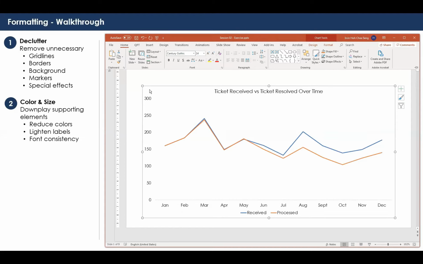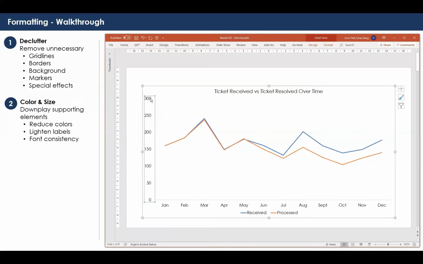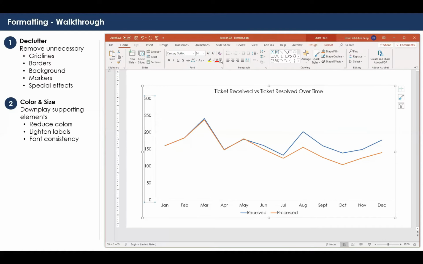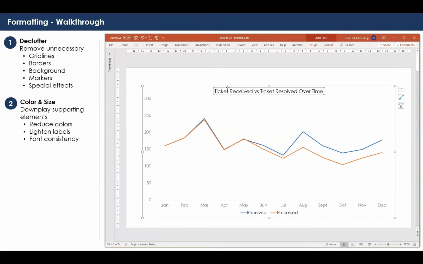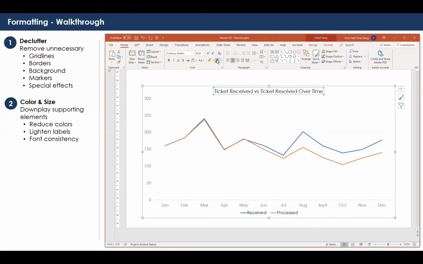Okay, the color. I want to reduce the color of all these things, tone it down a bit. You can remain as black if you wish, but I prefer to reduce it to a more grayish color, and also lighten the labels. All these things, basically, I wish to reduce to a lighter color, gray perhaps. But for this one, I just still remain it. I can click over here and then just change the color to a lighter gray. This one also the same, a lighter gray. And also the title. We will touch on the title later on.